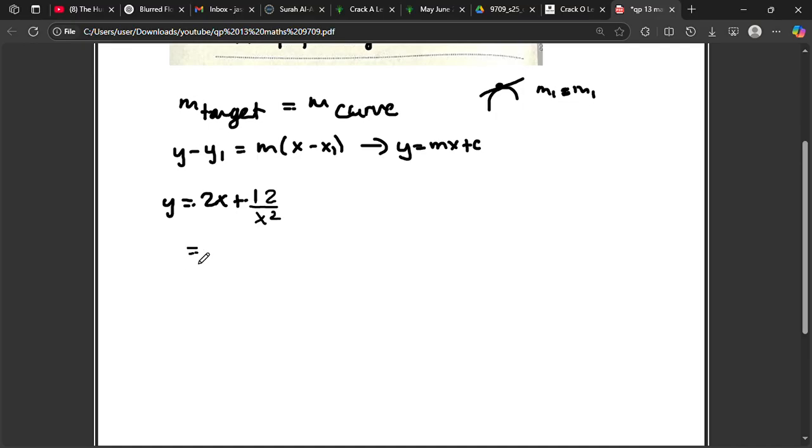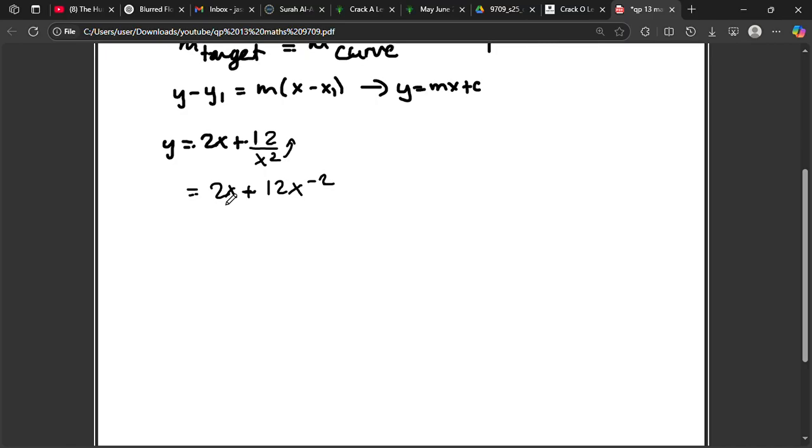The first thing you can do, actually, in my opinion, and this is what I normally do, is when we have a fraction, we take the denominator up. Basically, we put it together with the numerator. So if we take the x squared up, all that happens is it becomes negative. So it becomes x to the power of minus 2.